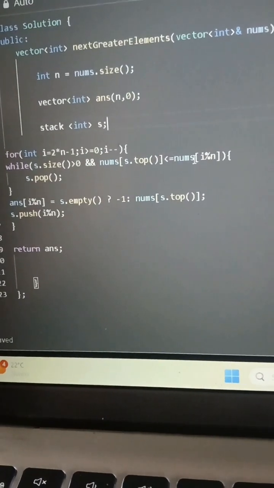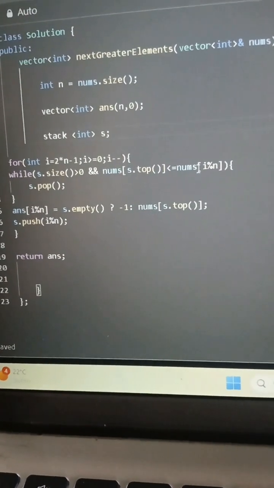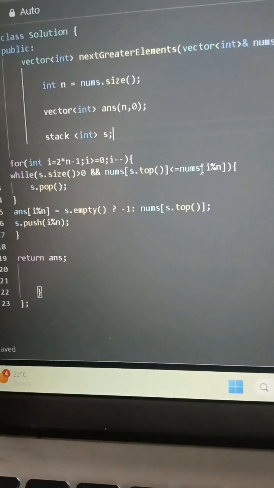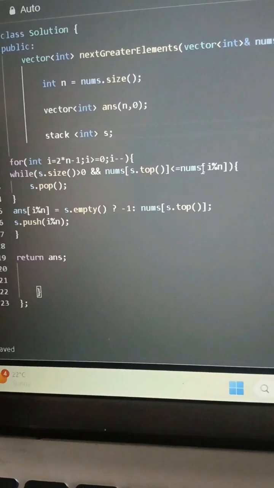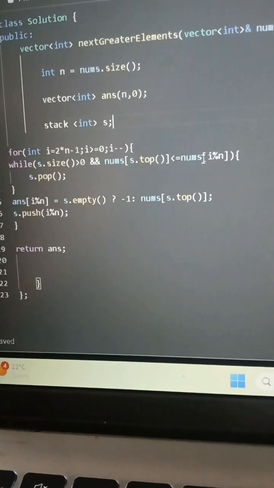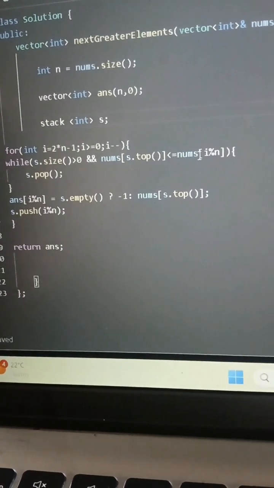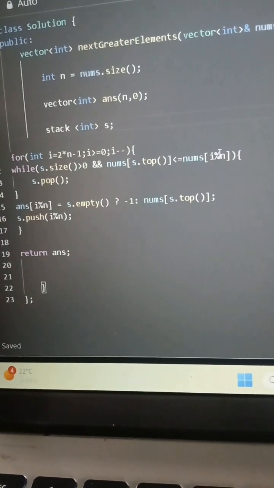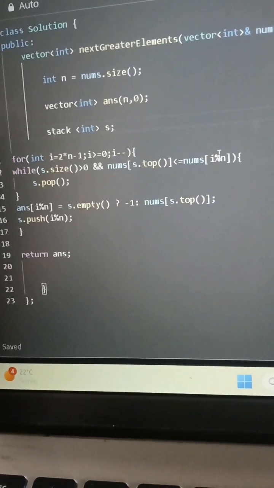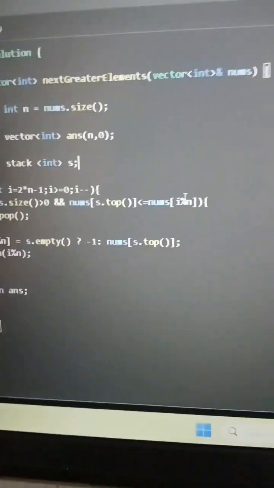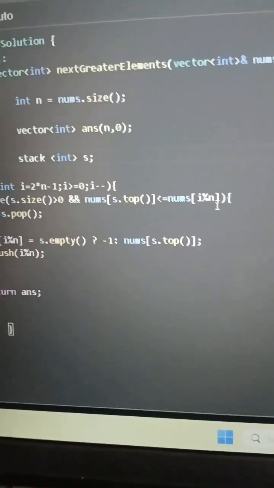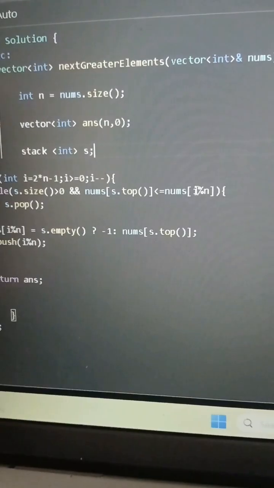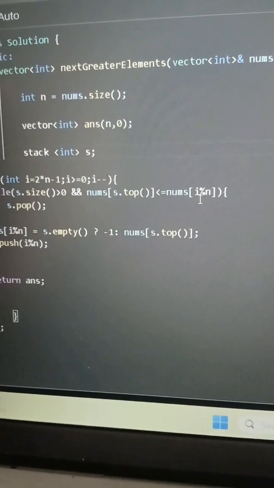I took nums of i modulo n, because this is our output index, and the output array is of size less than the looped range. So I took the output index instead of i. My output index is i modulo n.